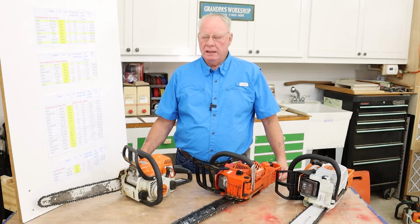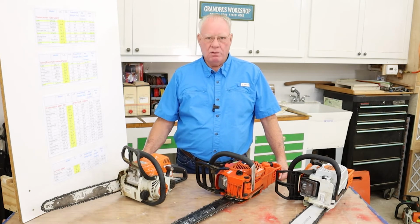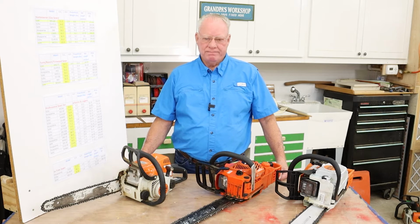They've been around a while. There's all kinds of sizes. A lot of confusion on these saws about what size saw you need.